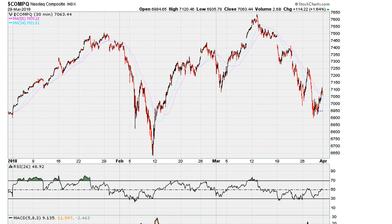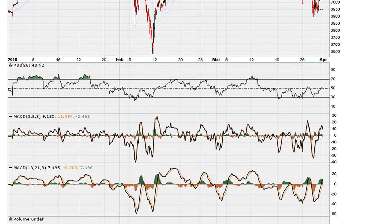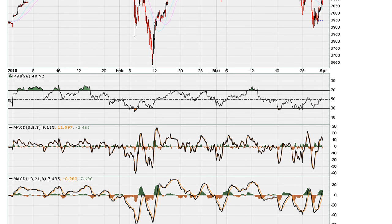On the 30-minute chart for the NASDAQ, as the market pressed fresh lows we saw improvement. It made a fresh low, there was an initial improvement, but then it tried to move lower a second time, and we saw a good improvement of the RSI — positive divergence on the 30-minute chart. This bounce off the lows of Wednesday was telegraphed by positive divergence on both the hourly and 30-minute charts. The MACD also improved as the market pressed lows, confirming a potential bounce.